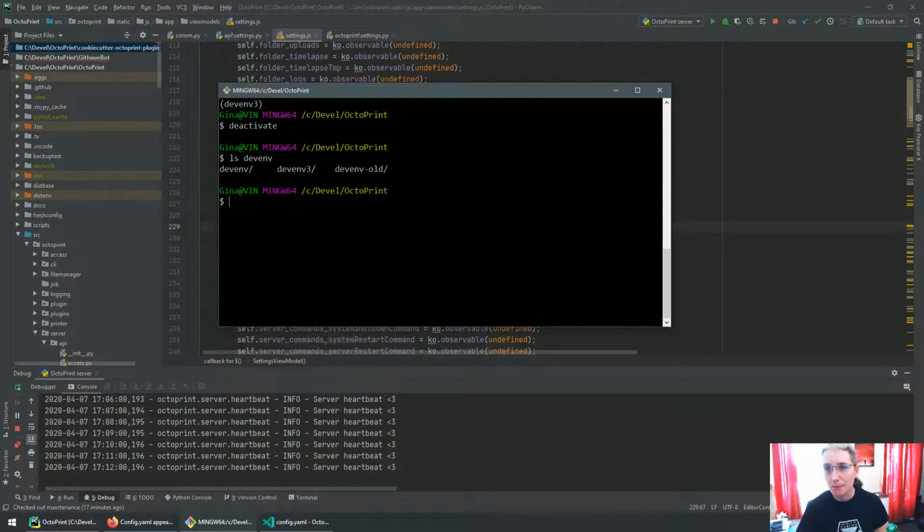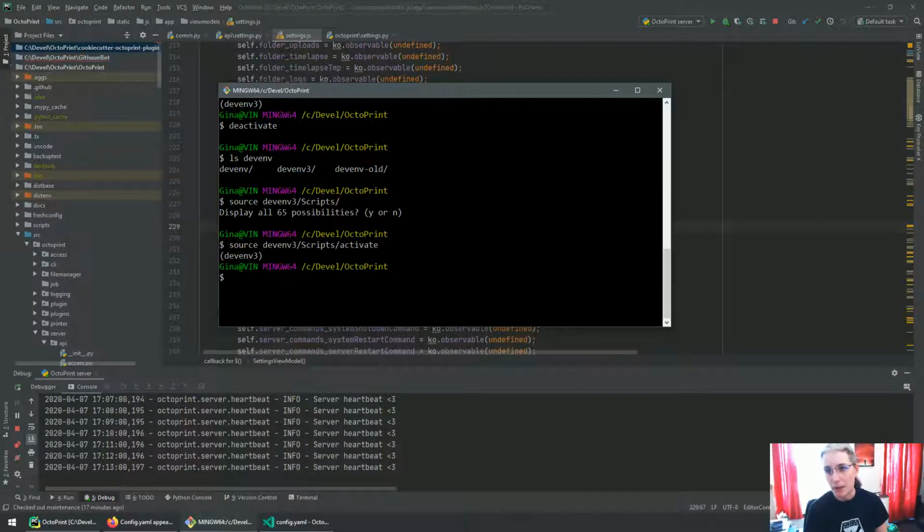Right. Okay. So this is basically how this dev-env virtual environment was created. In the OctoPrint development documentation, you will see it being mentioned as venv and venv3 or something like that. It's just the same thing, really. It's a virtual environment with either a Python 2 or Python 3 environment inside, and I'm just going to use devenv3. Jesus, this is tricky to say. Activate. Bam. Okay, now we have that one active, and I already have OctoPrint installed into that one, so the OctoPrint command is available.